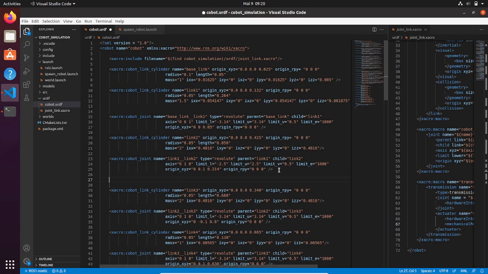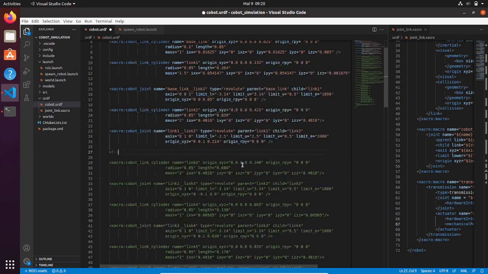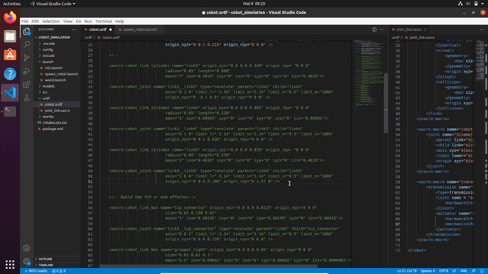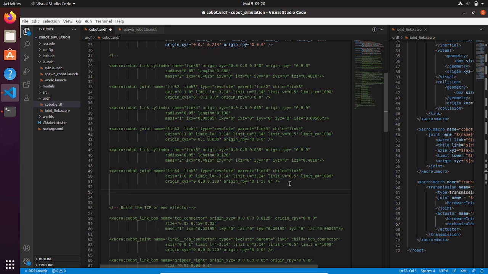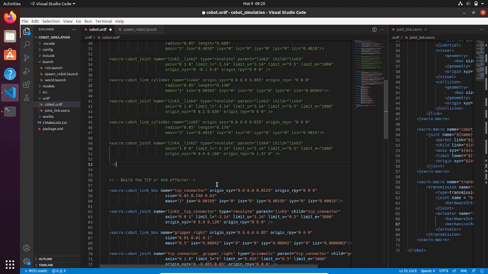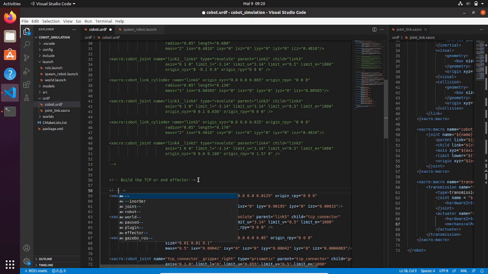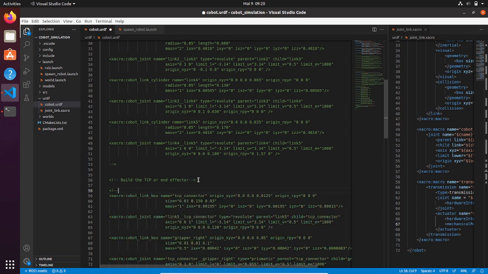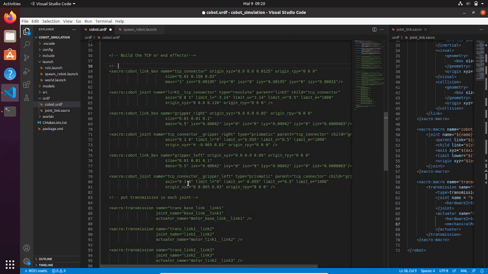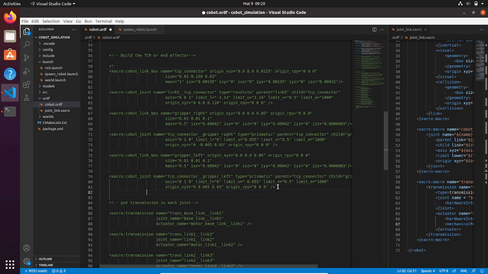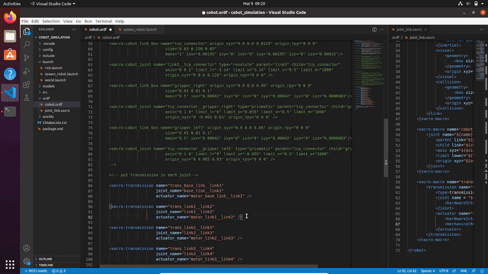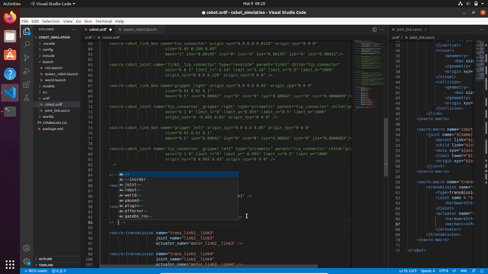And since it is a quite complex robot with six joints and more than six links, I think it is a good practice to simplify our model as much as possible, so that we can focus on the joint controllers and their parameters to tune, which will be, you will see in a moment, the PID values. So what we're gonna do is comment out all the links that we don't need. We're gonna comment out the links from link 3 on, as well as the joints from link 2 and link 3 on.